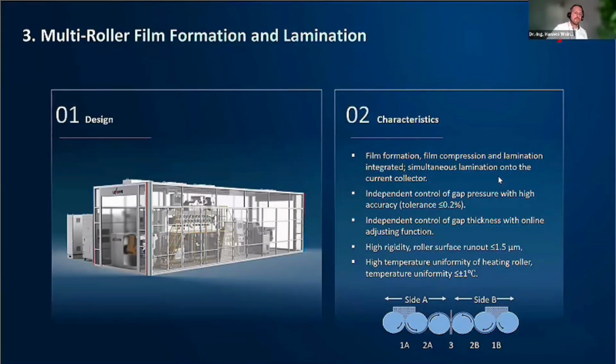And then the third step. Actually, the picture is not showing only the third step, it shows somehow an integration, but it's a lamination machine. When you laminate it, usually after lamination there's also one more step, which is a calendering step. So it's not just binding the film to the collector. Also for conventional battery production, the calendering step is used not just to decrease porosity, but also to make a connection between your particle and your foil. So you push the particle physically into your foil and increase the contact points between them.